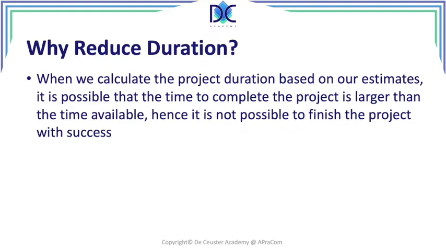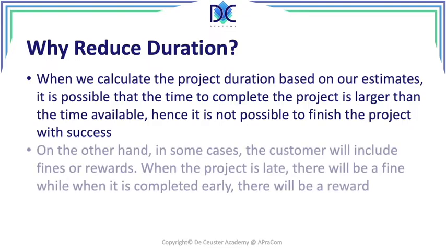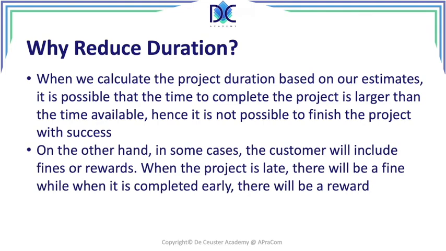Now, when we want to reduce duration, it probably means that the duration that we have available to complete the project is less than the time we have calculated during our planning. What we have to do also is verify what is happening. Can we do the project in the time that the customer requested? Because there may be some fines when the project takes longer. When we finish the project faster, we may have some rewards, some bonuses. And all these things we have to consider.